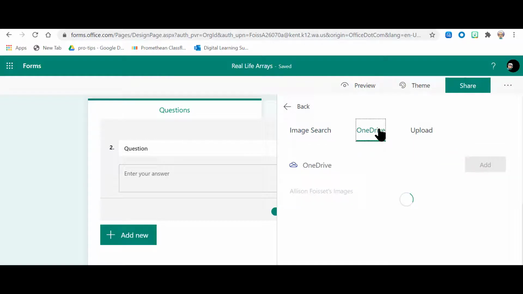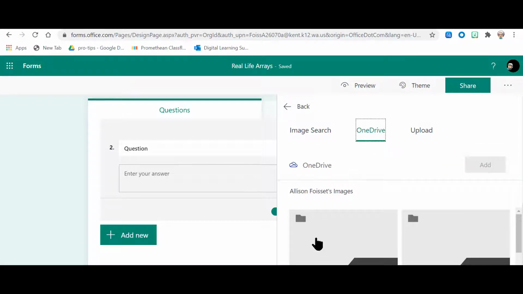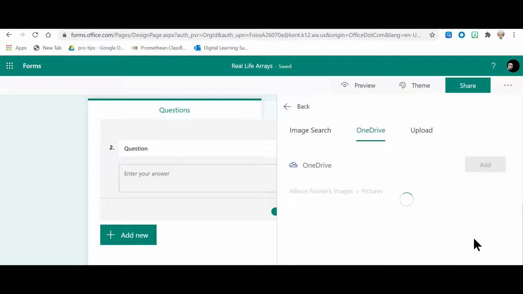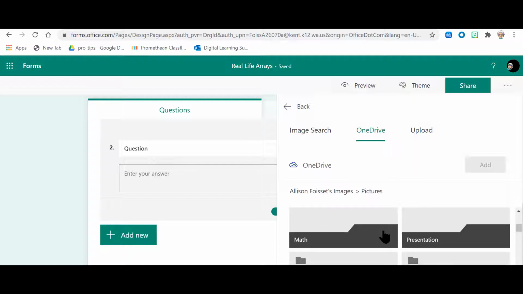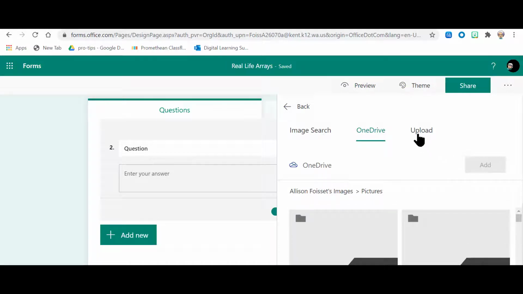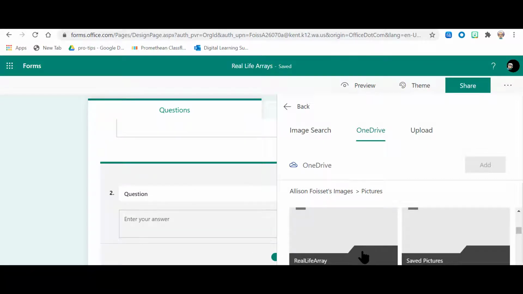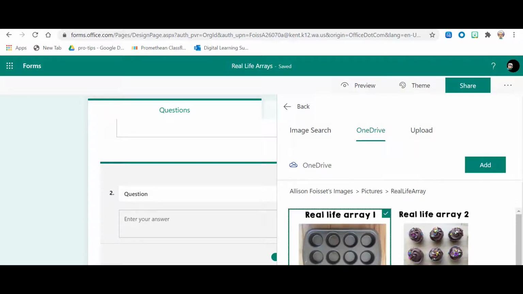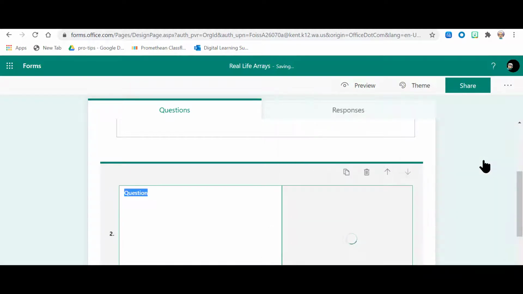So if I go from my OneDrive, I'm going to find my pictures, and then my real life array pictures in my OneDrive. And then I'm going to choose this real life array 1.